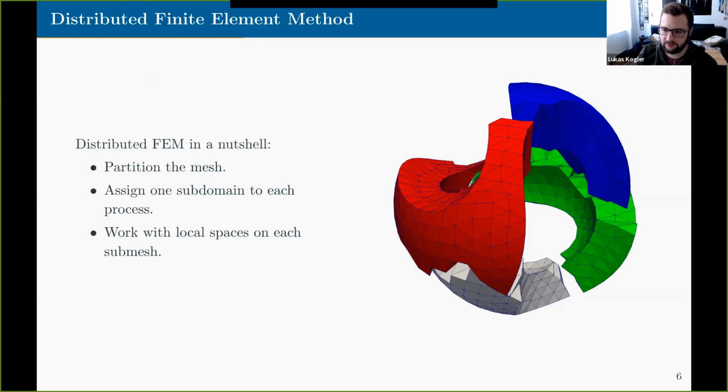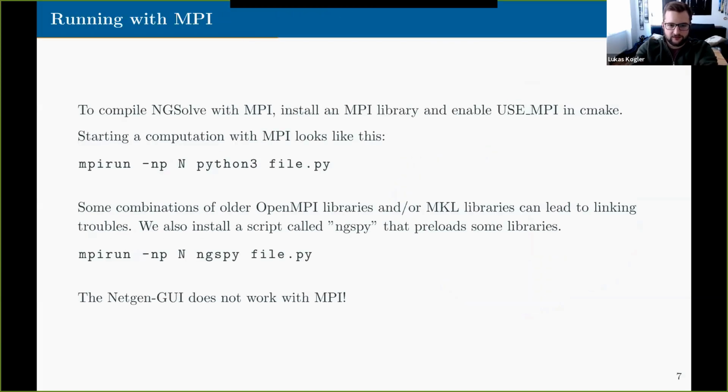Every processor just stores one chunk of the global mesh. And with the help of the MPI library, you somehow have to make sure that these submeshes stick together properly, and you do the right thing for any operation that concerns a subdomain boundary.